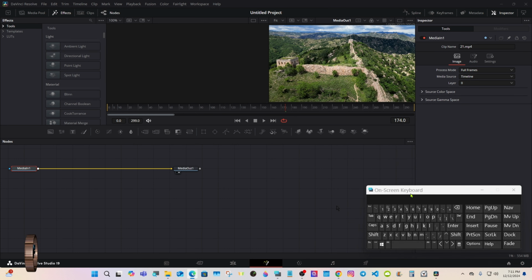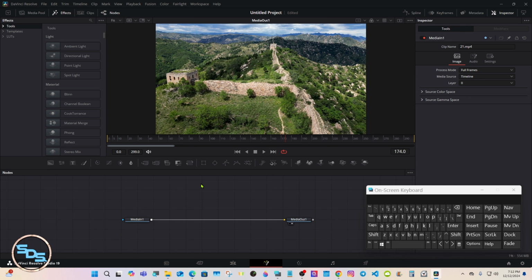I'm going to go to one viewer for this. Okay, you have to bring your media in, whatever you're going to use, your logo, with a loader node. If you bring it from the media pool, it'll only work within this one project. You try to open it in another one, it isn't going to work. Using a loader node, it'll work throughout all your projects. But if you rename the file or lose it, the preset won't work.